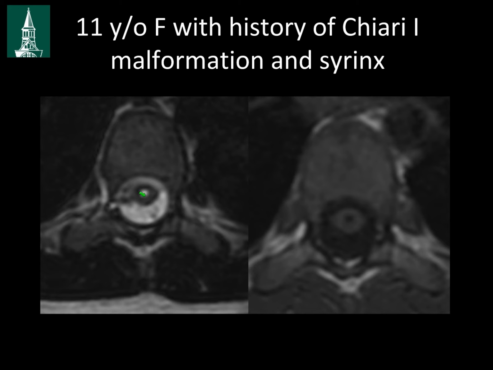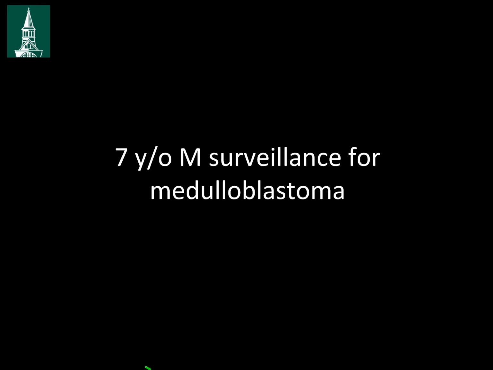and this gives us a great look at the syrinx in this patient. I think you can very easily measure this, be very confident that it hasn't changed since the prior study. You get a nice look at the signal in the surrounding cord. You can even see the adjacent nerve roots. I'll show you another example of that in just a few minutes. But there's a substantial time savings here. And in an 11-year-old, this actually is getting us to the point where we don't need anesthesia. We're able to do these patients much faster, and a lot of patients are able to get through.